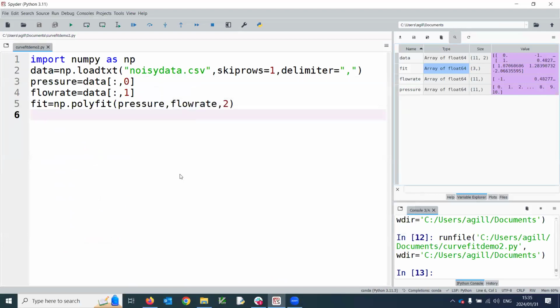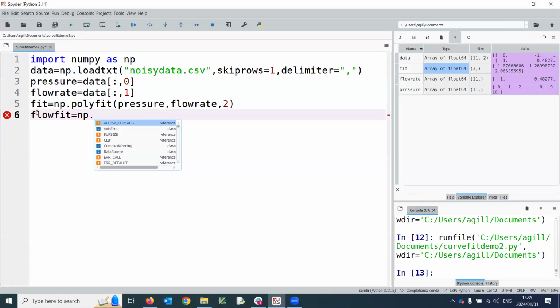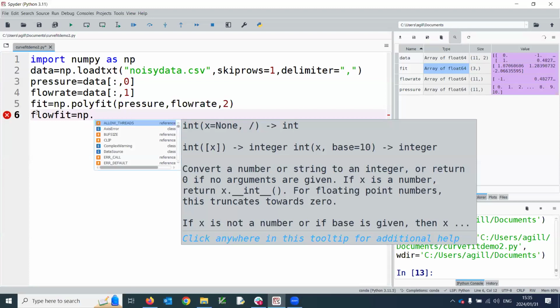Right. We want to actually use that now. So let's create a new variable called flowfit. We want to evaluate the polynomial for each value of pressure.